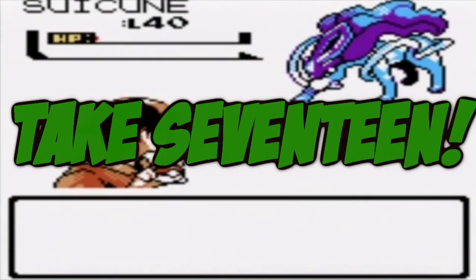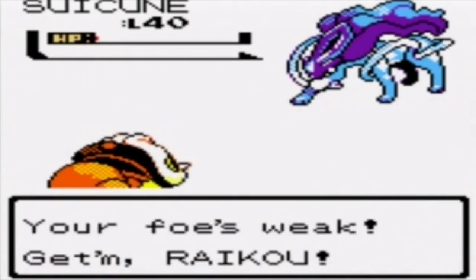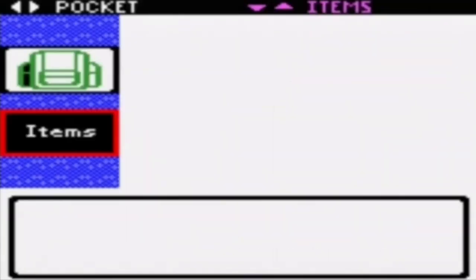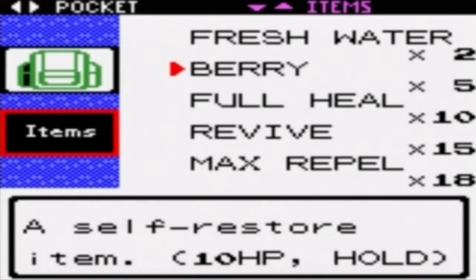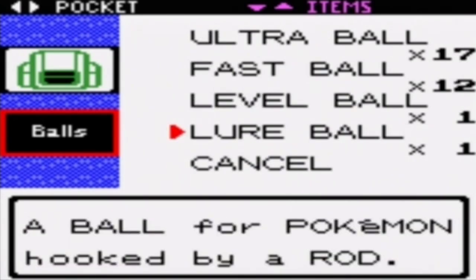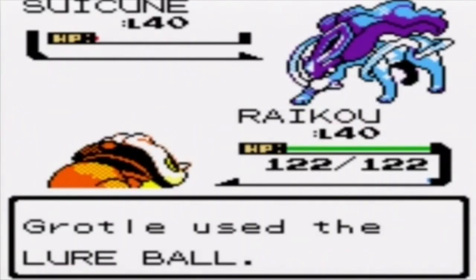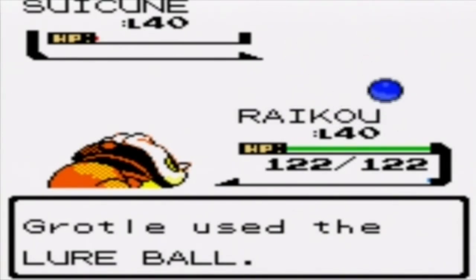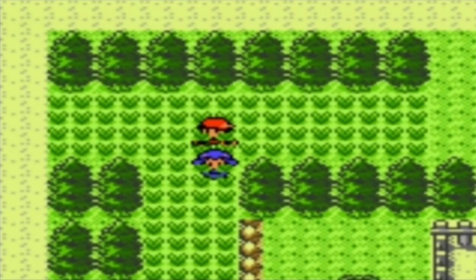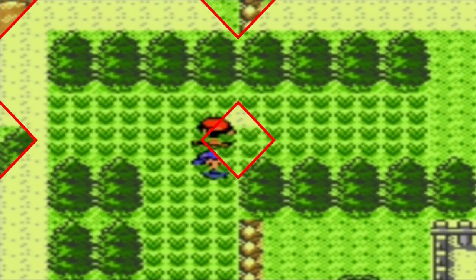Okay, let's think about this for a second. You've not shook once in any of my Pokeballs, except for the Lure Ball once, and then the first time I saw you ever, Suicune, was the Ultra Ball that shook twice, but now you won't even shake once. And I'm gonna try the Lure Ball. Please do something. Please, you have 1 HP, you do all this stuff. No, my goodness.